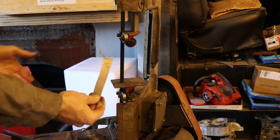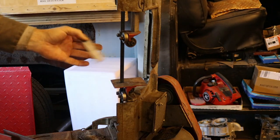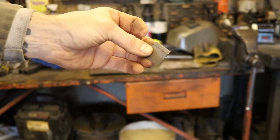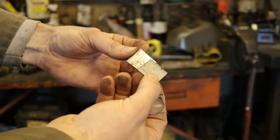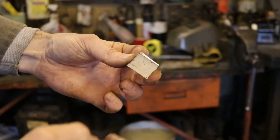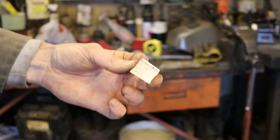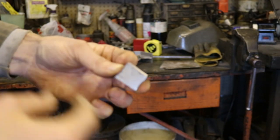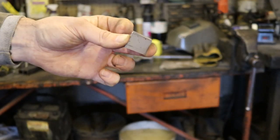All right, next I want one that's about an inch, so I marked that. And then an inch and a half. You can see my resulting pieces here, I've got the 2-inch long ones. They're not exactly the same size, they're different, and that's okay. My plan is to drill a hole through them and then shape them so they are the same size. I do that by drilling a hole, clamping them, bolting them together, shaping them as one thing, and then unbolting them, and you've got two pieces that are the same.